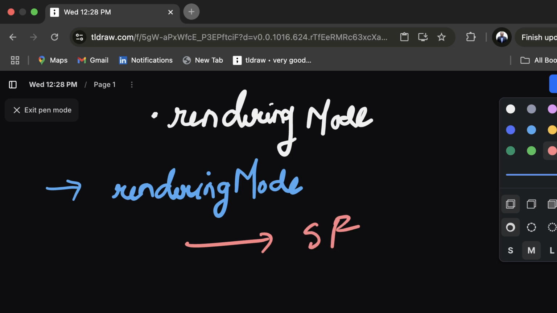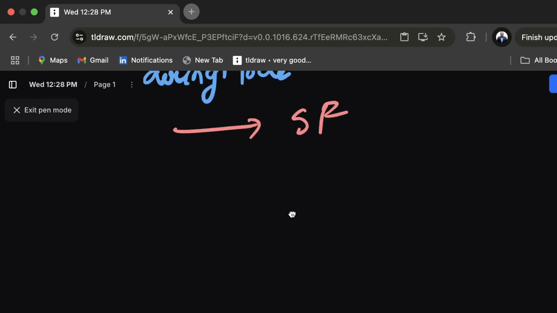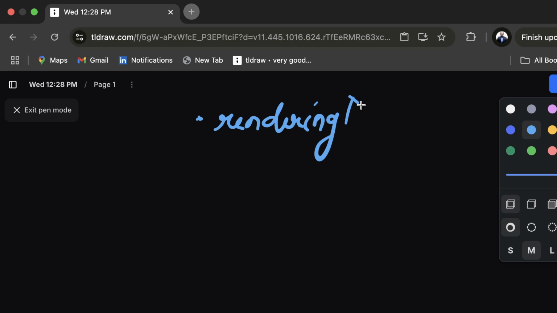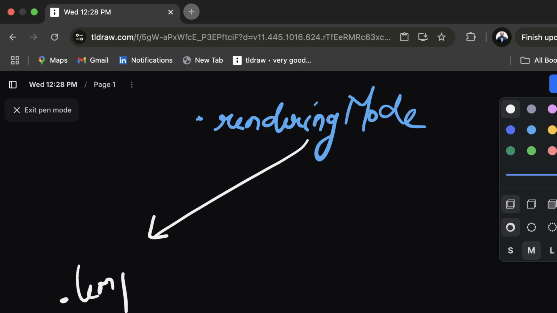There are two major categories. One is template and one is original. So rendering mode can be further classified into two parts. First is template, and then the other is original.